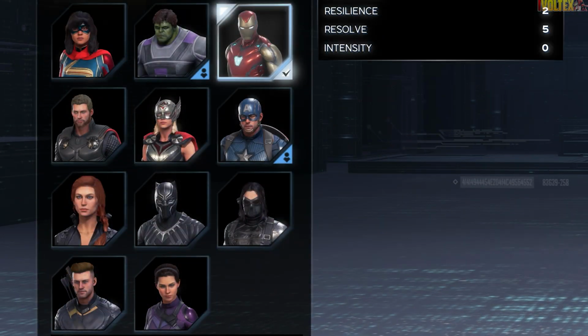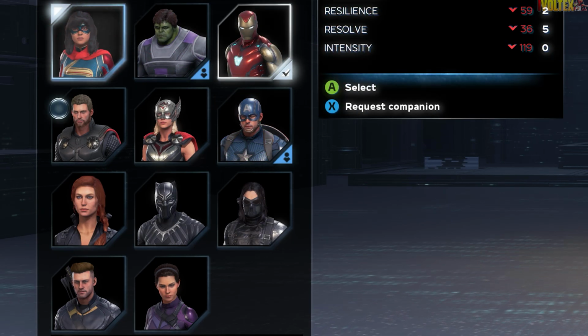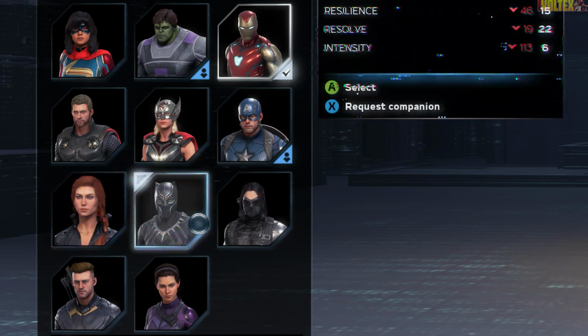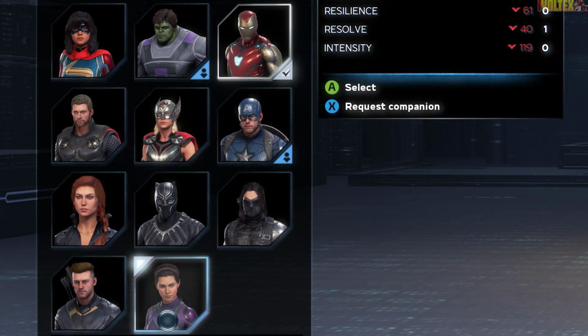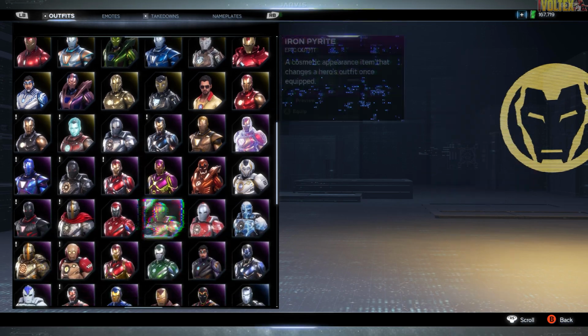But here on screen we actually have all the playable characters that were in the game. So you've got your Iron Man, Hulk, Miss Marvel, Thor, the mighty Thor, right? So Jane Foster, Captain America, Winter Soldier, Black Panther, Black Widow, Hawkeye, and Kate Bishop.